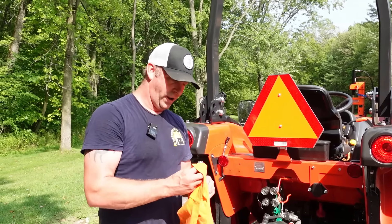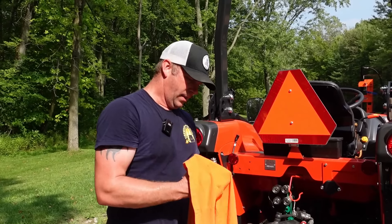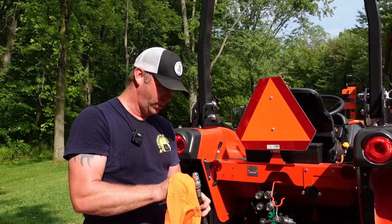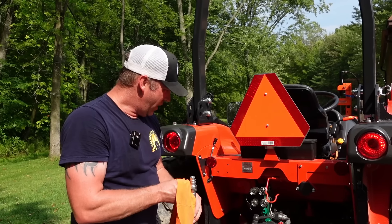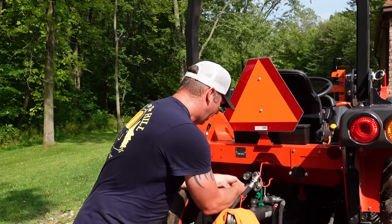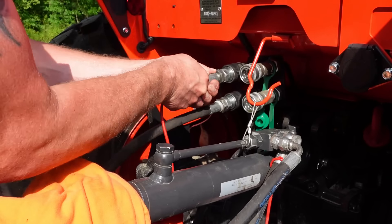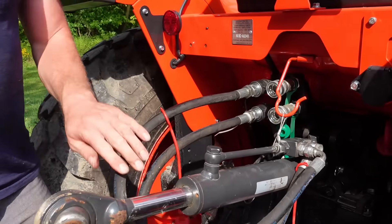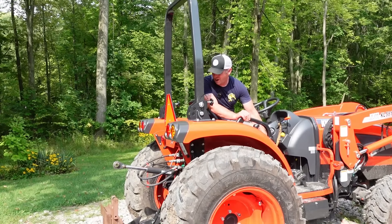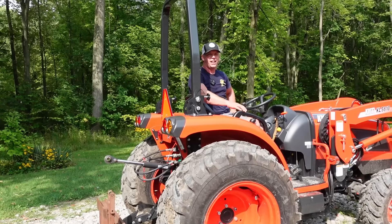Before I plug these in, there's a little bit of dirt on them. You want to keep this stuff clean so you're not putting dirt into your hydraulic system. The caps on these — I find they often either hold more grime in or they just break off and you end up losing them. I don't know which one is top or bottom so I might switch these after they're hooked up, but for now I'll just hook it up and see. Now you just use your rear remote to extend or retract it, and I did get it put in right, so that's good. We'll make it a little longer so we can get it plugged in, and our hydraulic top link's ready to go.